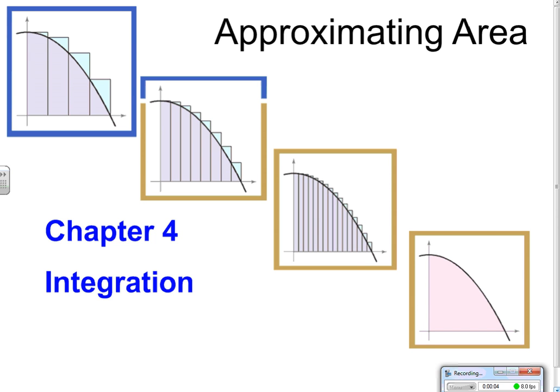We are beginning to move into Chapter 4, and we're going to start Lesson 4.1 today. Chapter 4 is all about integration. And integration is going to be the second big topic that we study in Calculus 1. Our first big topic was the derivative, and it was all about how we are able to use that to find instantaneous rate of change, like velocity at a certain precise time. So integration is kind of working things backwards.